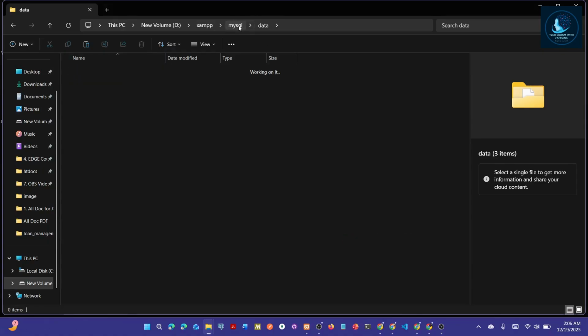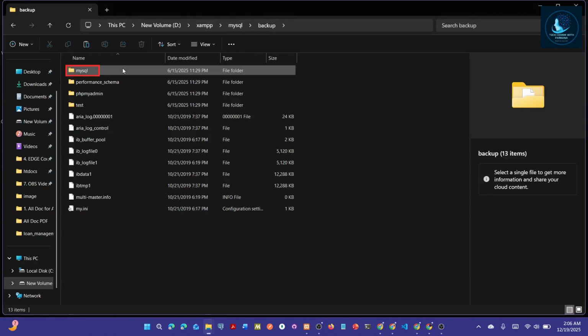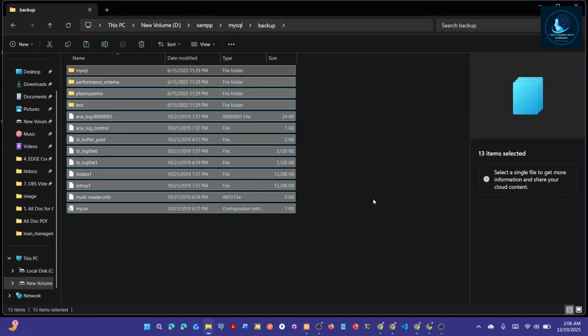After that we have to go to MySQL, and then backup. Here we have to select all, then press Ctrl and deselect ibdata1, because we cannot take this. After that copy all the files and folders, see clearly.